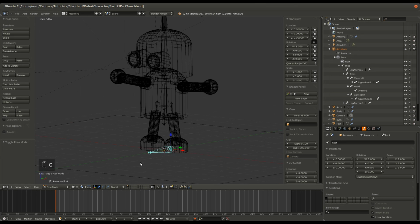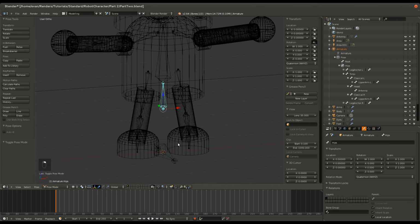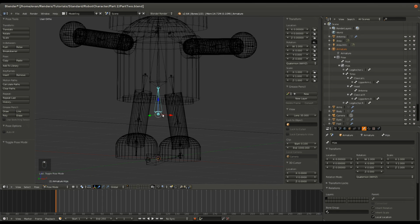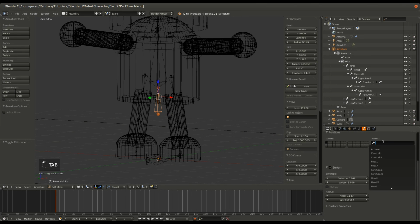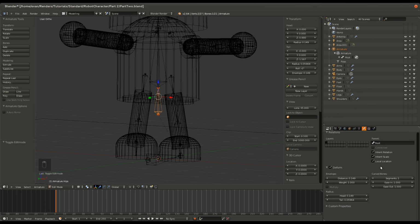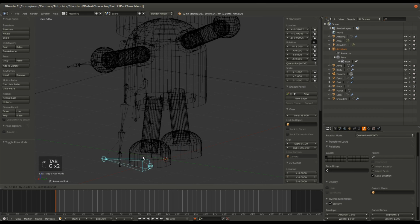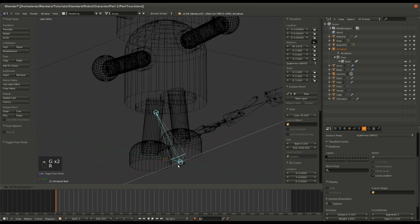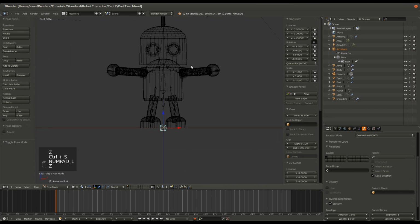Now, since nothing is parented to the actual root bone, what we're going to have to do is take our hips bone and give it a parent. So tab back into edit mode, give it a parent, and we're just going to set this to root. And now, in pose mode, we can adjust the entire thing using our root bone. Okay, so that is looking pretty good.